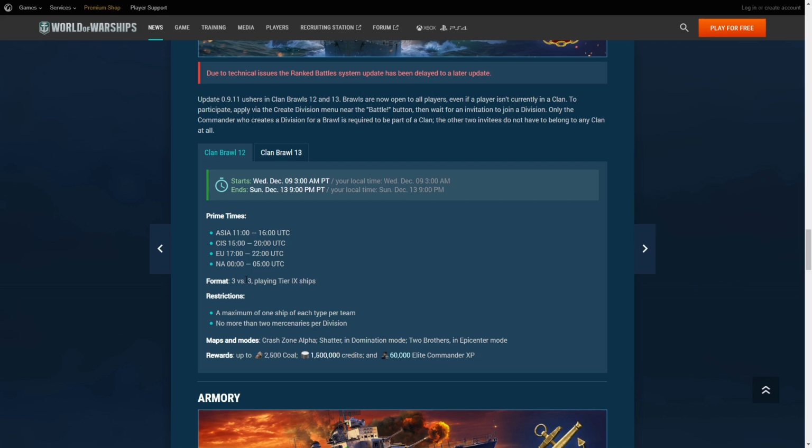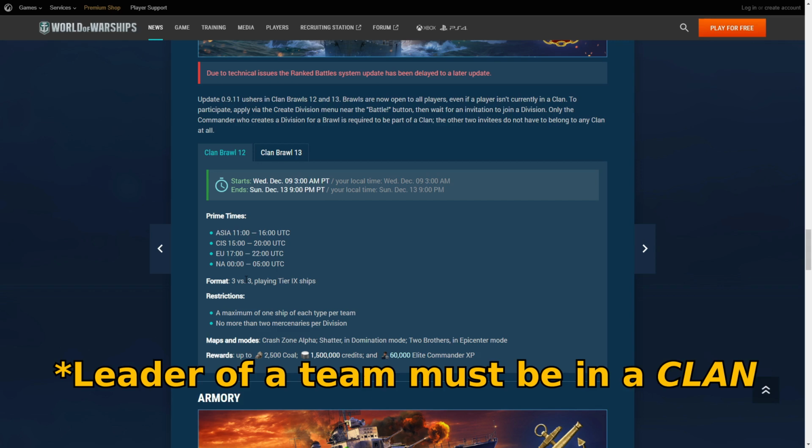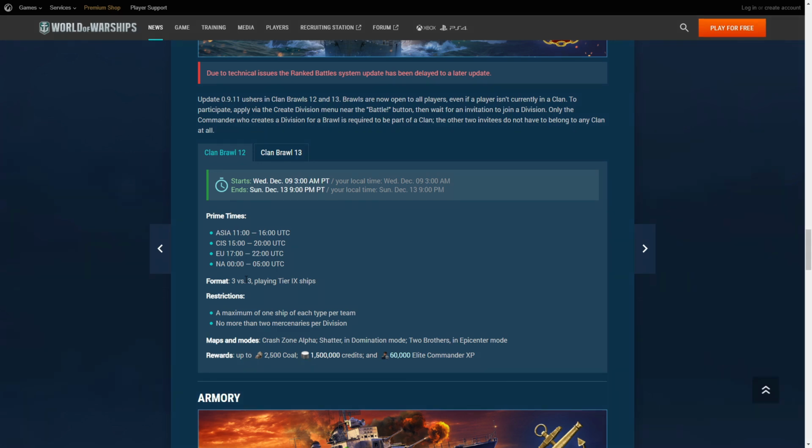Each clan brawl team must be led by someone that is in a division, but the other 2 members of the division can be mercenaries. They could be from another clan. They could not have a clan. It's up to them. And Wargaming is also placing a restriction that a maximum of 1 ship of each type per team is required. So since there are no aircraft carriers at Tier 9, this means that each team must be comprised of 1 battleship, 1 cruiser, and 1 destroyer.